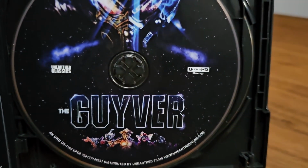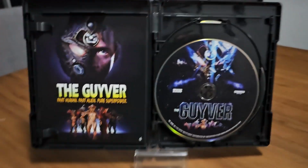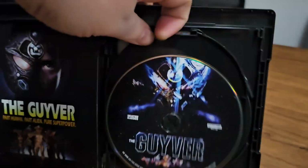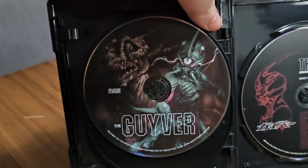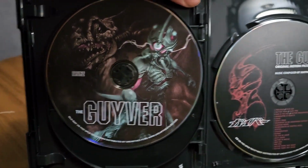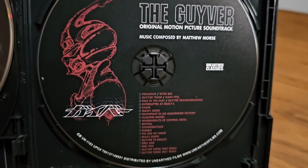Inside, we get the 4K UHD here. On top, it has a flip thing where you get the Blu-ray, and then you get the soundtrack, which has a ton of music. I don't even know that it's ever been released before, maybe on record. But either way, we get the soundtrack included.